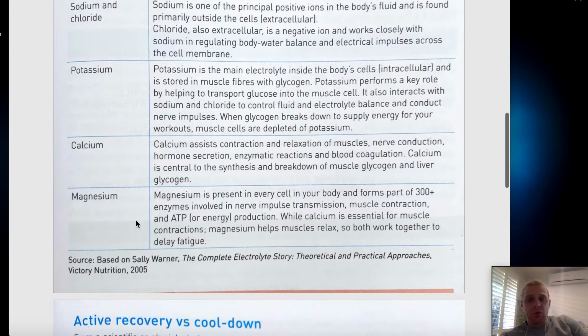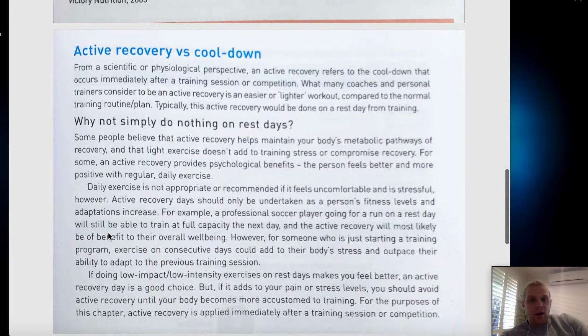The next 2 go hand in hand together, calcium and magnesium. They are to do with the muscles contracting and relaxing. They're to do with enzymes, and they're to do with the breakdown of energy, and also the muscle being able to relax so that it can receive the next nerve impulse so that it can do the next muscle contraction. So if when we're sweating, we're losing a lot of calcium and magnesium, that is going to take place.